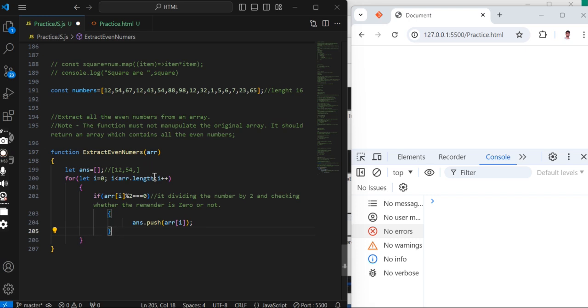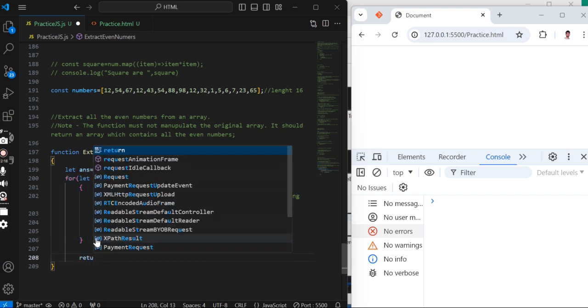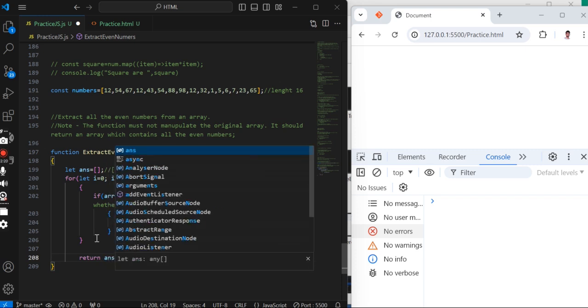It will again increment with i++, and then again the next number will be checked here. Each time this condition is true, we are pushing a copy of that number into this array. When this execution finishes, we are going to return what? answer.